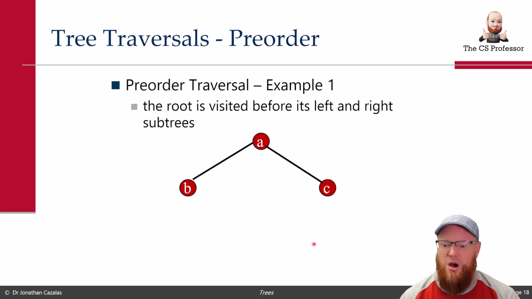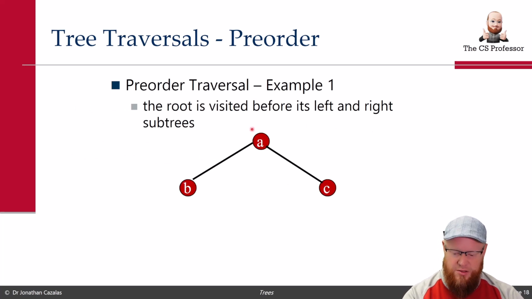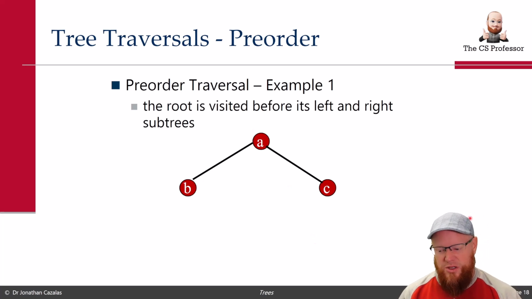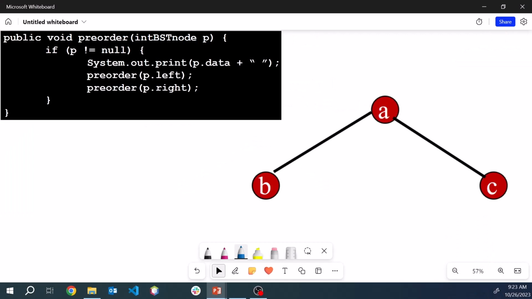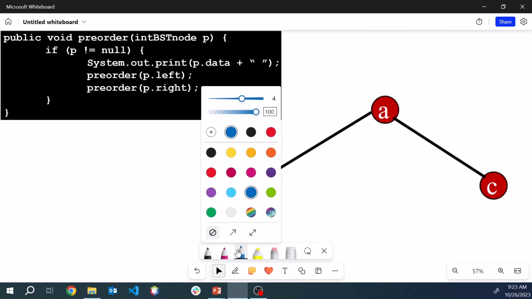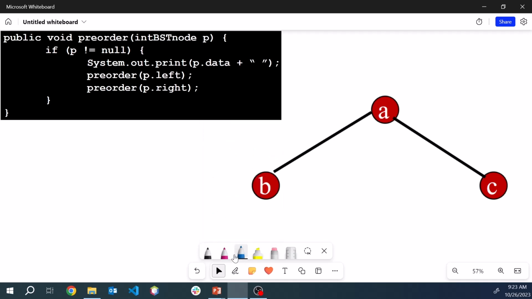So let's make sense of this on an example. Here we have three nodes, A, B, and C, and we want to apply this code to this particular tree. So let's move over here to the tablet. We have the code and we have the tree. So let's look at what's going on. When we first come to this particular problem, I'm going to grab the blue, and this here is our P, right? P up here is currently pointing to the root of the tree. Now, what does the code say? The code says if P is not null, do what? It says print the value that P is pointing to. So we're going to print the A. So here's our output.